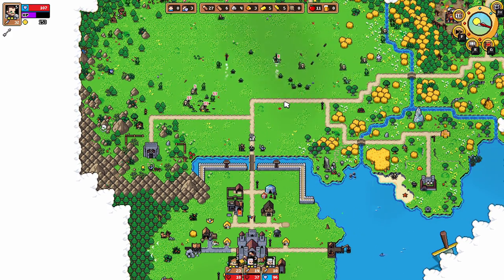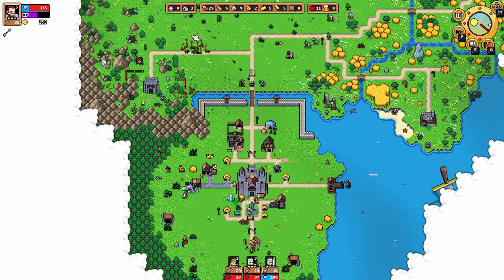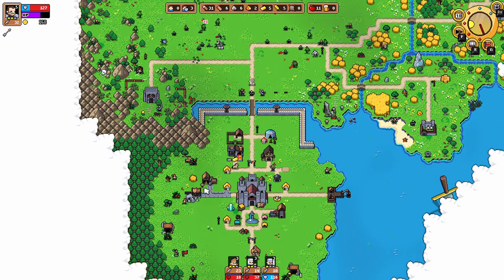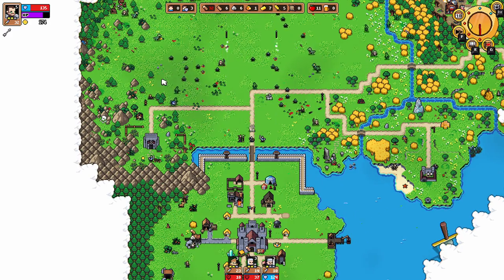Let's continue. Come on, level up the house. Level up the house. Did it happen? It might have already happened. Are we running out of stone? I don't think so. But 32 wood.